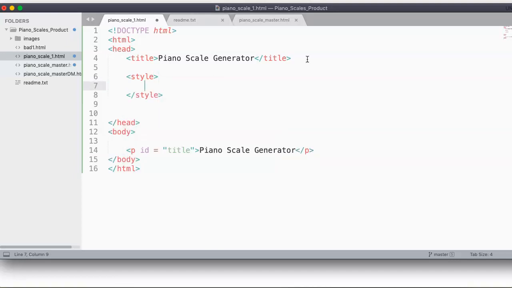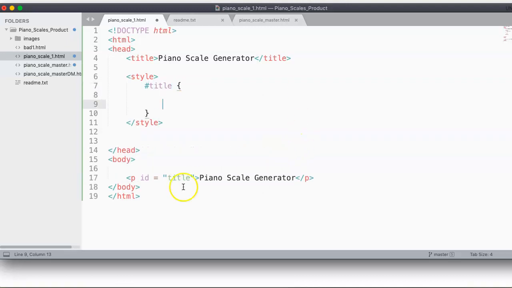And what I'm going to do is title. Because this is an ID title, I want to apply the style to just that ID. Remember, the big idea here is that if you have an item that is going to be uniquely identified, you use the ID tag. If you are going to apply some CSS to multiple tags, multiple things, you use a class. And so this hashtag here that says title is an ID.